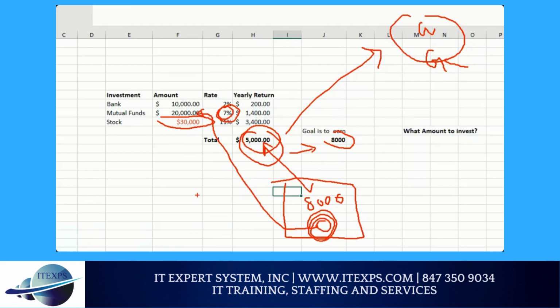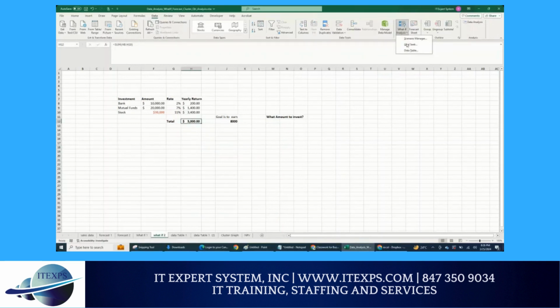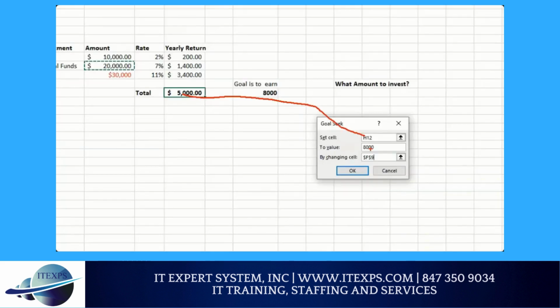So now I'm going to do it. Click here, What-If Analysis, Goal Seek. The original value is here. Let's say I want to make $8,000. Right, that's what I want. Target 8,000. And I say I want to change stock or I want to change mutual fund. In my case, I want to change mutual fund. So I'm saying, knowing that I make 5,000 right now, my desire is to make 8,000. How much investment do I need to do in mutual fund or stock? Doesn't matter. Pick it and then say okay, you will get the answer.